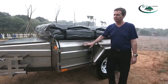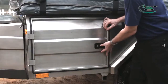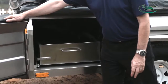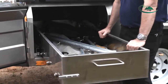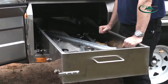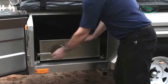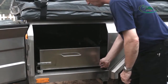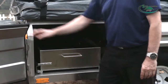So to the left of the trailer, there are some more storage compartments. They're lockable. Open it here. And you can see we have a large drawer and we can store a lot of camping stuff in here too. And we can make sure it doesn't open by accident. We can lock it here, so that when you're driving, it doesn't come under.